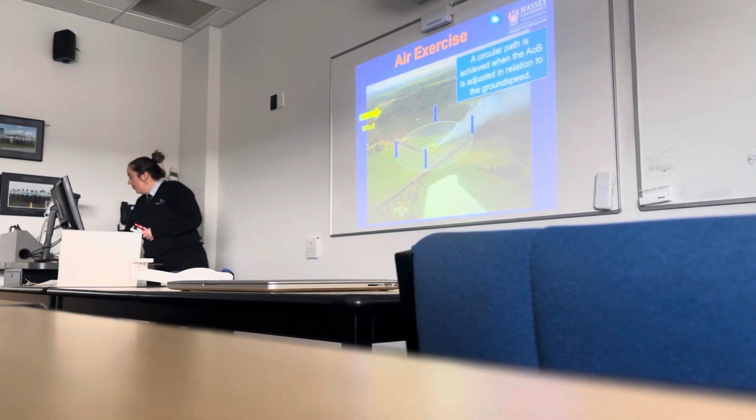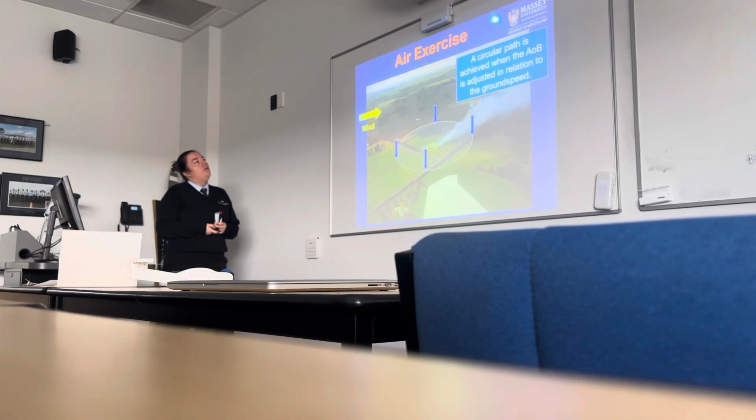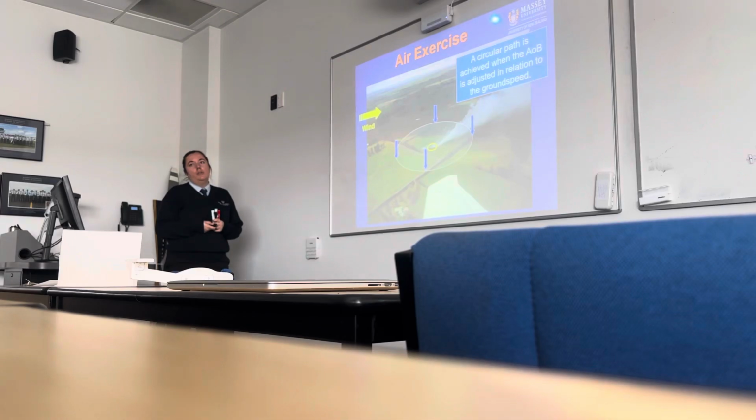So, what is our ground speed going to be like at this point here? Quite fast. Oh, sorry, which way are we flying around there? Yep, look at your wing. Oh, sorry, it'd be quite slow. So this is going to be our lowest ground speed in this turn. Therefore, what do we need our angle of bank to be, at its highest or lowest? Lowest? So cool. At this point here, we have our lowest angle of bank due to our lowest ground speed.